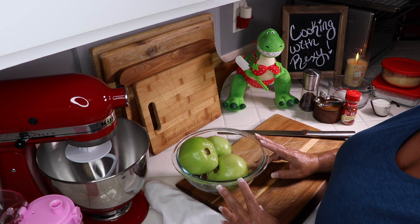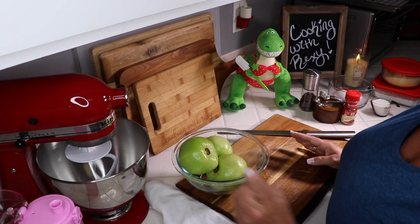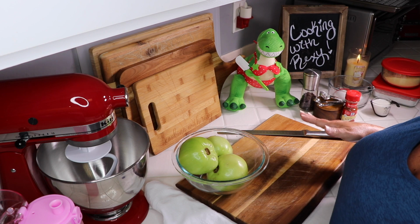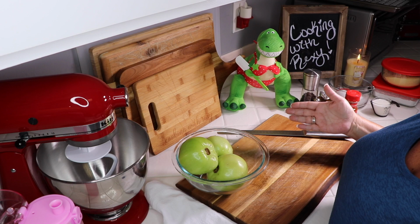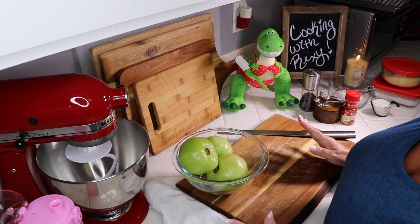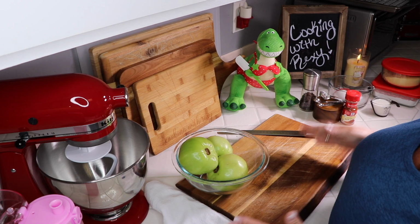So fun fact about the green tomatoes, I went to probably about 10 stores looking for these little cuties, and I couldn't find them anywhere, even the farmers markets, which is weird. Here in Tennessee, you would think they would have a whole bunch of green tomatoes, but I did eventually find them, and I'm super excited because I really wanted to show you how to do this recipe. Really quick and easy and fun to make.